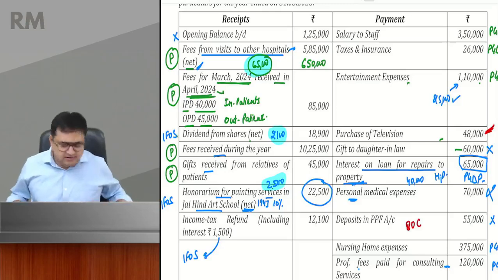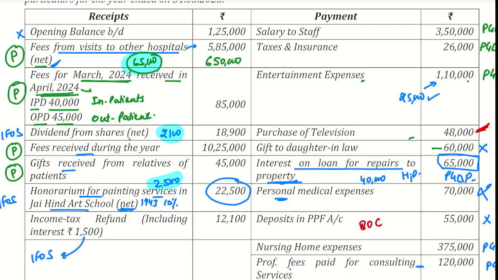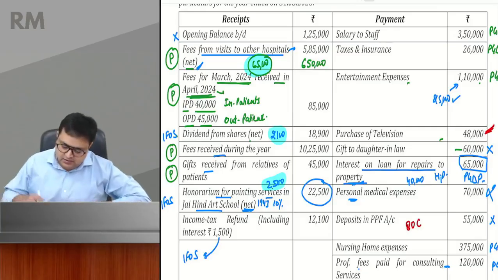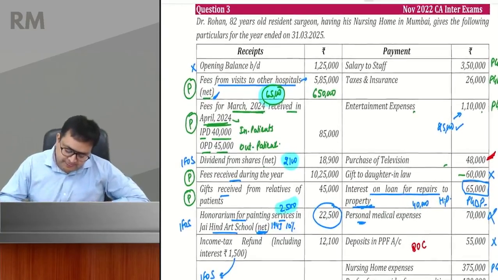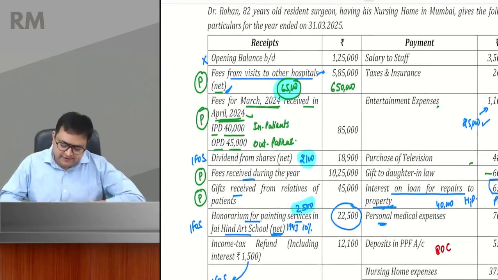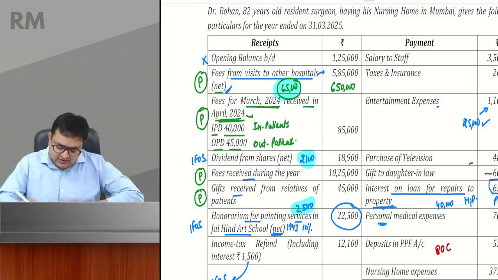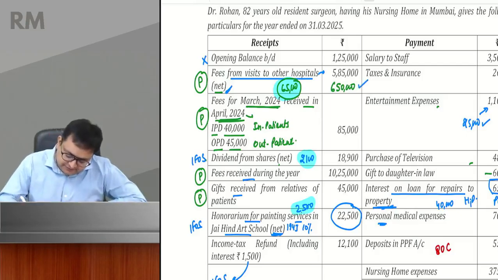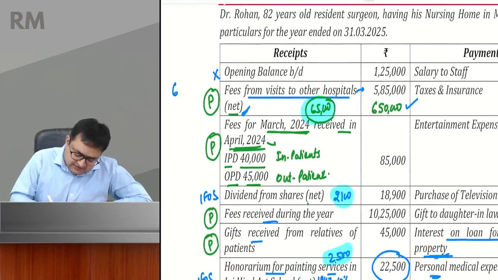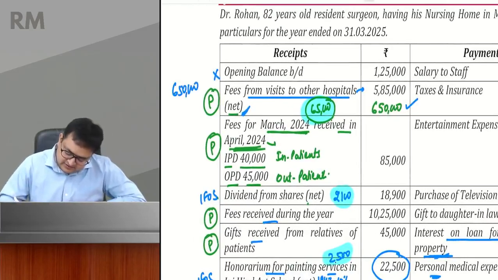So it should be like everybody else. You will take as your receipts just your business receipts. Don't write any other thing, just your business receipts. So it should be 6,50,000 business receipts, 85,000 also.